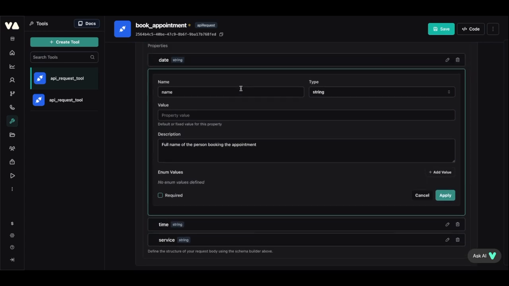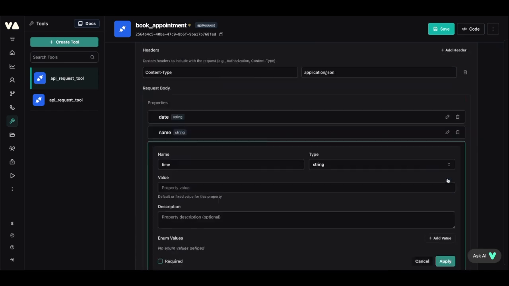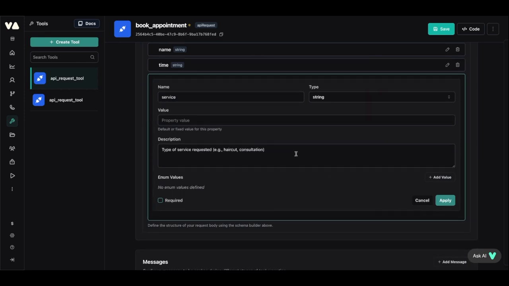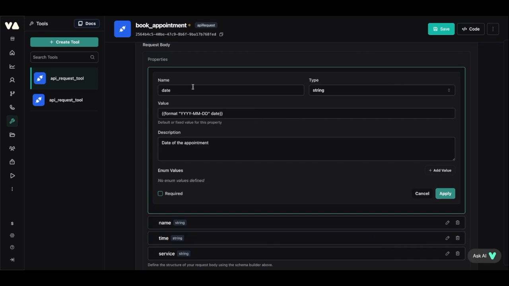We're not putting any values on this because the name, you're just saying that. It's just a name. There's nothing to really do for that. Same thing, copy and paste this right here, full name of person, booking appointment. We're going to go down to time of appointment. We don't have to put any inputs inside of that too, because what are we going to say? 7 p.m. It's just going to output that as 7 p.m. It's pretty easy and it already goes in the calendar that way. We don't have to format it or value it at all. So service, type of service requested, copy and paste that, and just copy and paste it for all of these for descriptions. And don't forget to put the value for this one, number 1, the date.